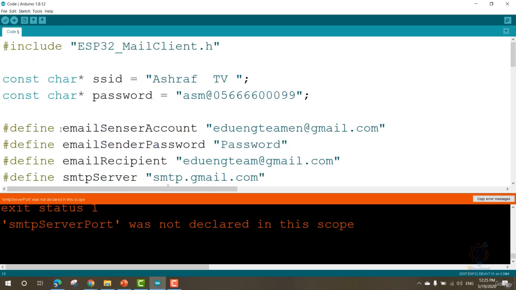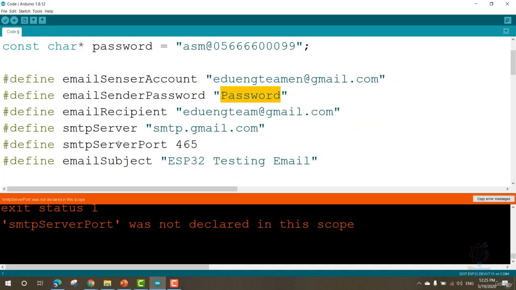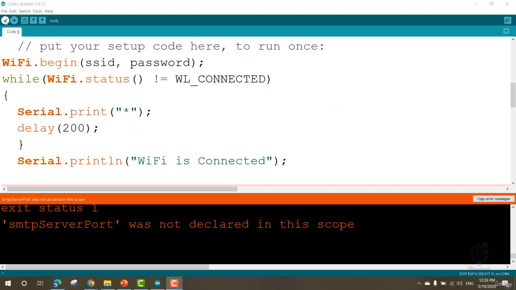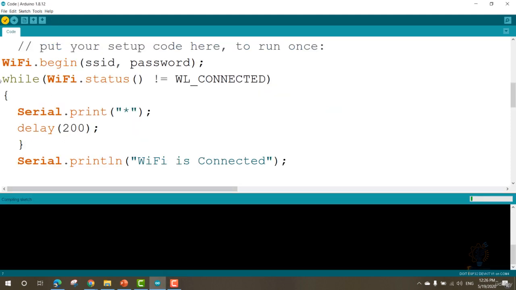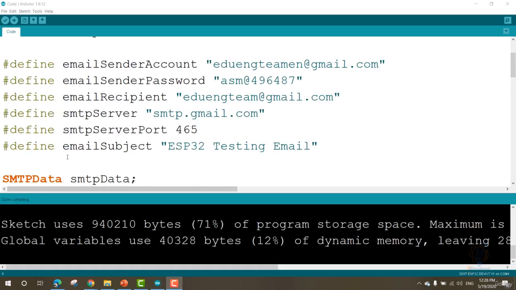Now let me also add my email password here. Now let's compile it. Okay, now done compiling. The next step is uploading the code to our ESP board and see if the email is sent or not. We will do this in the next lesson, but that's it for this lesson.